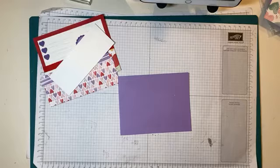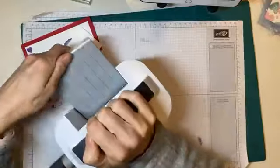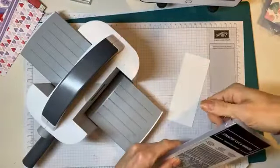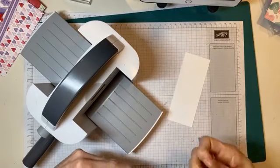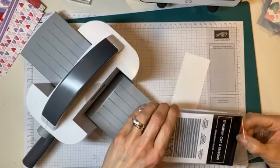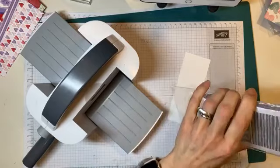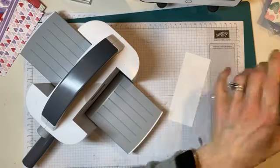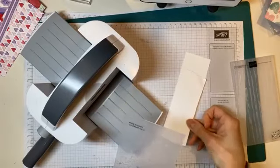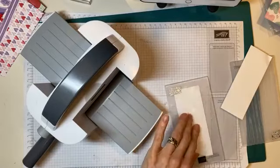And then we are going to emboss. We've got these cute, these aren't part of the suite, but they're super cute. So we're gonna use them. So I used the stripes the last time. We could try the splatters just to see what it looks like. Both these pages are the same, so if we decide we don't like it, we just don't have to use it.